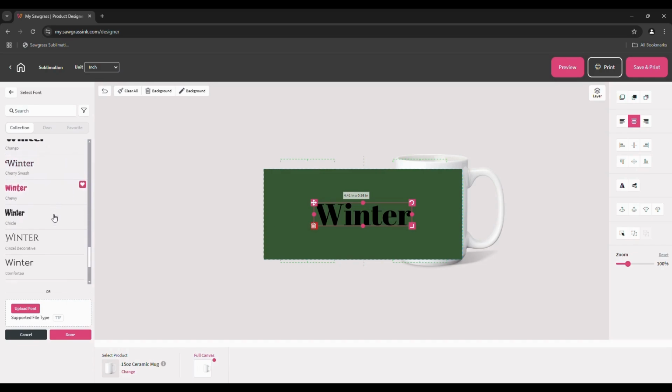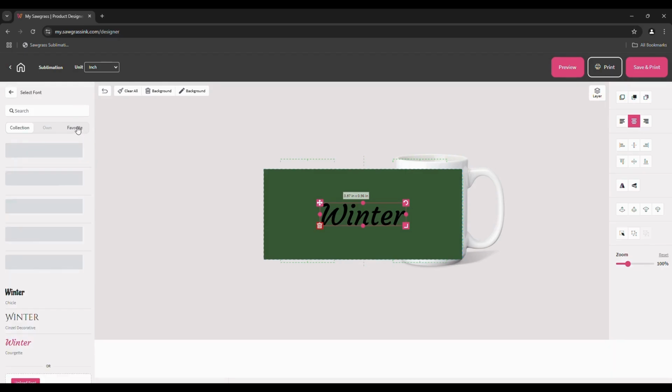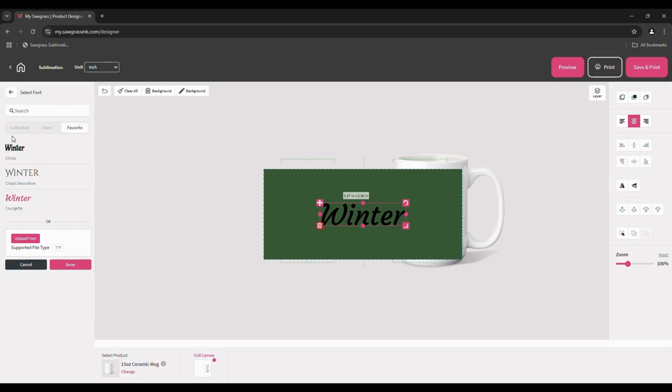And if you ever come across a font that you want to change, simply click on it, and it will change your font style within the project in real time right then and there. A few other things to note as you're exploring this font style library, you do have the ability to favorite fonts using this little heart icon. That will simply save your favorite fonts into this folder up here so that you have convenient access to them whenever you need them.